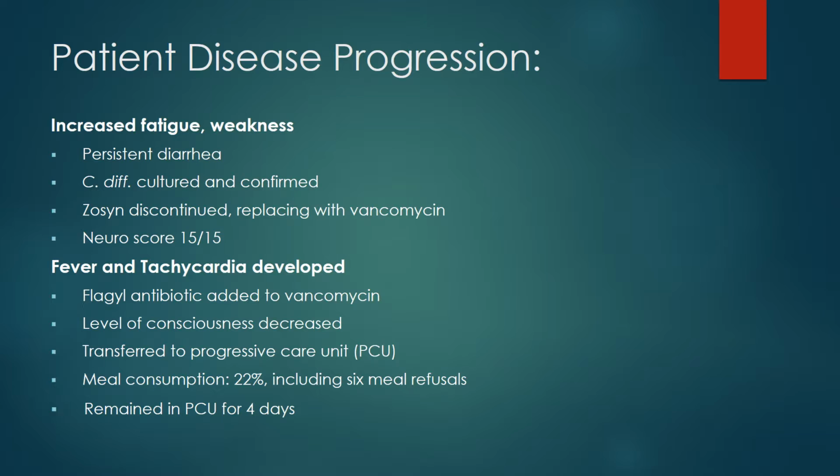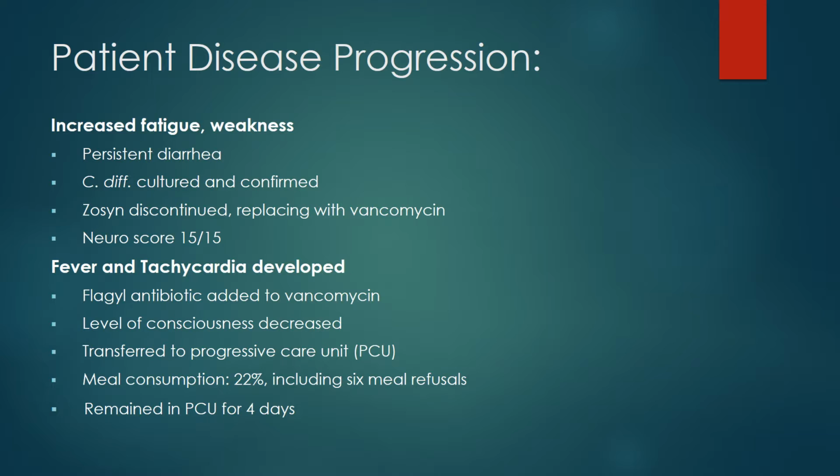The Zazen antibiotic was discontinued at that point and replaced with vancomycin to try something different, and that would be more specifically targeted towards the C. diff bacteria. Her neurological score at that point was 15 out of 15, so she was very cognitively aware. As the day went by, though, fever and tachycardia developed. The doctor added Flagyl to the Zazen as another line of bacterial antibiotic use.